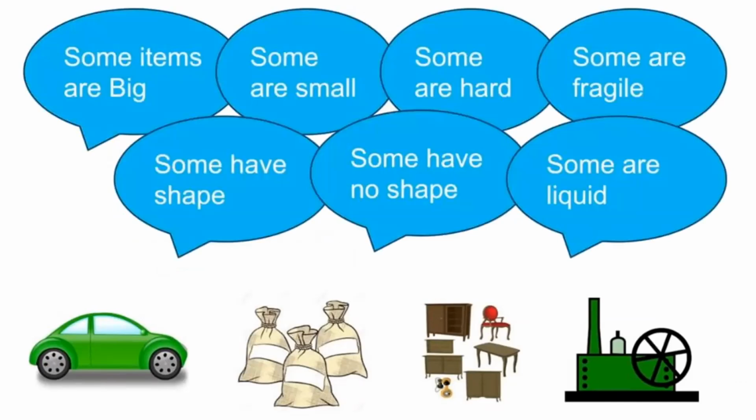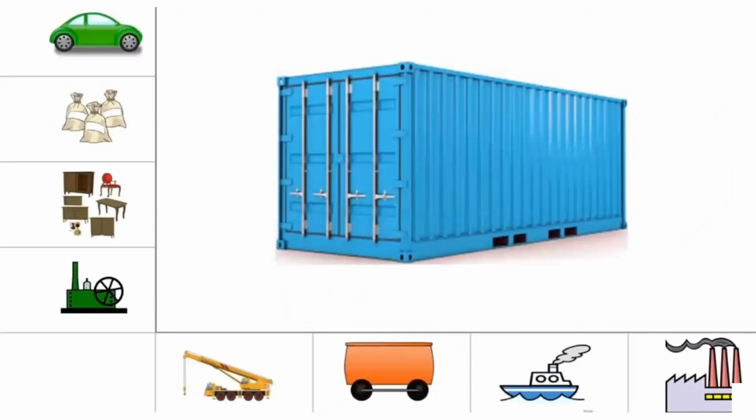Okay, so some are big, some are small. In other words, the requirements are different and the specifications are different at a software and config level, at a physical level. That is really what we mean by some items being big and some items being small. So rather than individually identifying each of these things and trying to understand the permutation and combination which is working, why not put everything in something, and that something is referred to as a container? We package everything together and put it into a box. That box is referred to as a container.